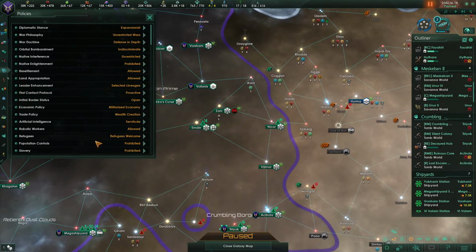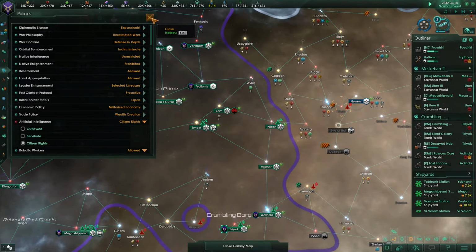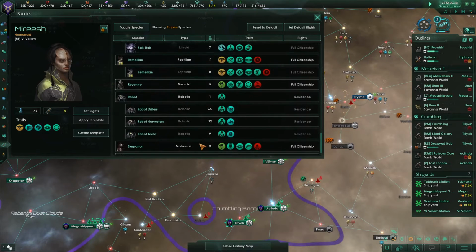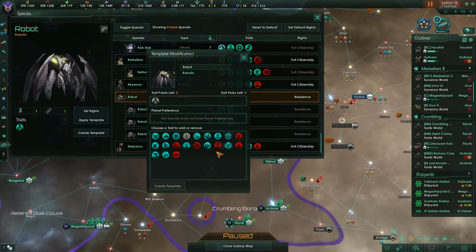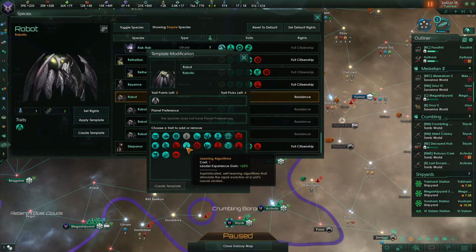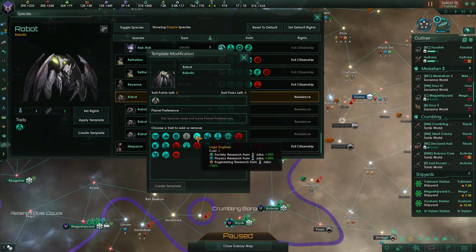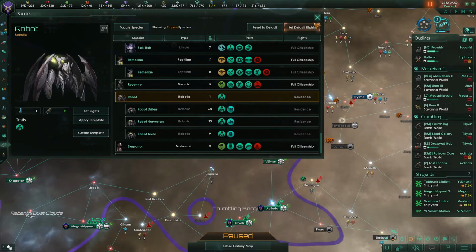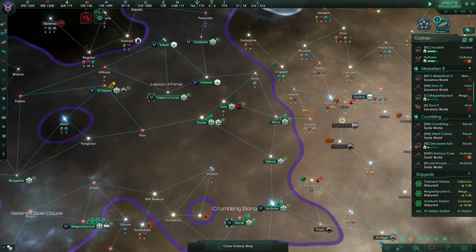Let's go to policies. Robotic workers allowed. Artificial intelligence. Citizens' rights. You don't even want to get anywhere around that. Robots in disguise. What kind of a template do we have for robots now? Pop assembly cost, pop assembly speed, leader experience gain, robot upkeep. We can do the research. Resources from jobs, that's the one I want. Can't do it yet though. Okay. Battleship hull, hit points. Robot modification points, that'll get us where we need to be.